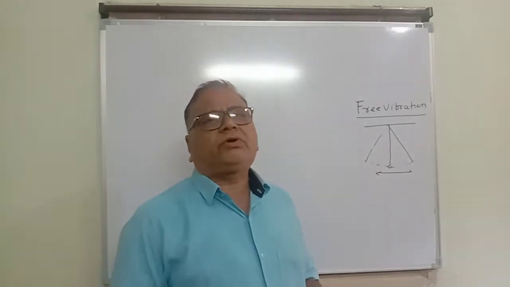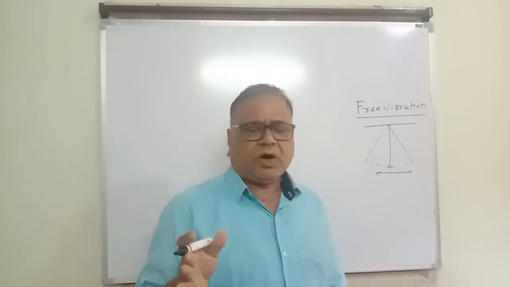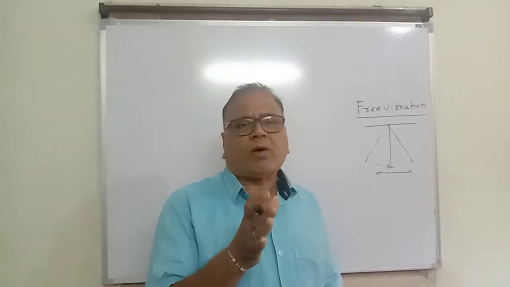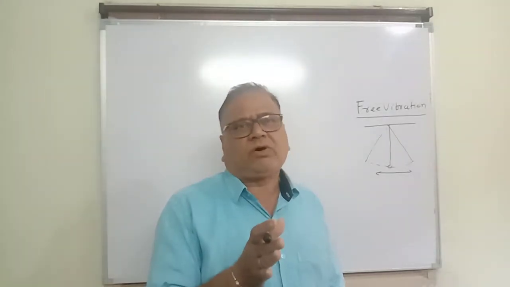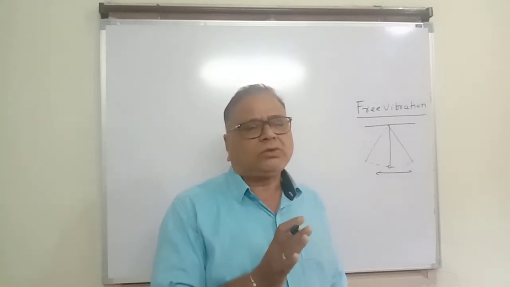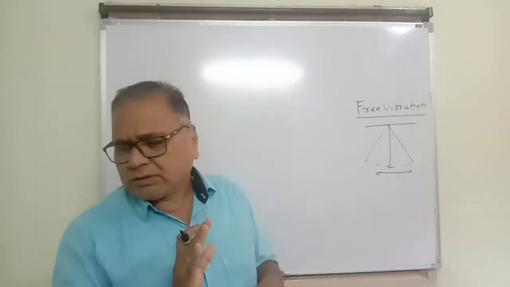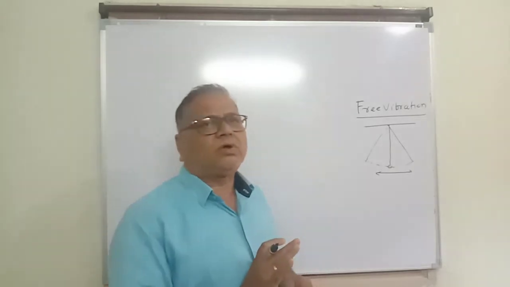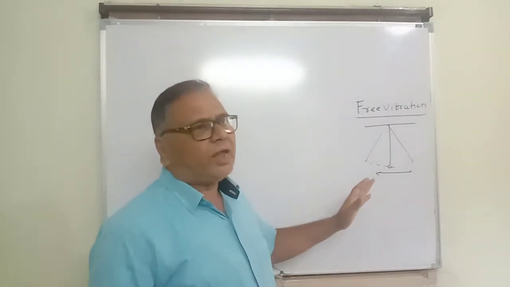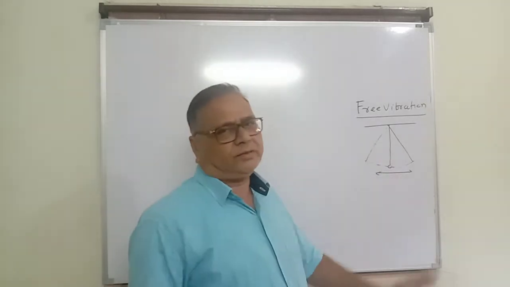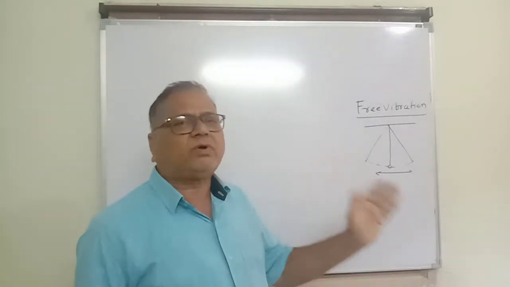What happens during free vibration is that the amplitude of vibration goes on decreasing. After some time, the body stops vibrating or oscillating, or the vibration of the body is damped. In order for the body to continue its motion, we have to apply a periodic force. Then the body starts to move according to the periodic force we have applied. The motion of the body is said to be forced vibration.